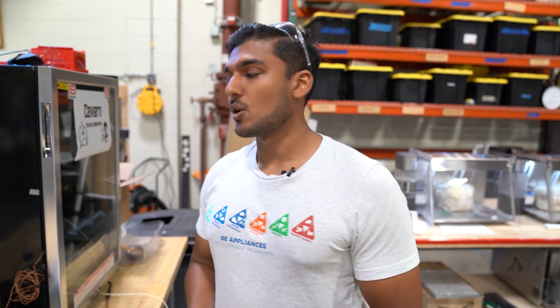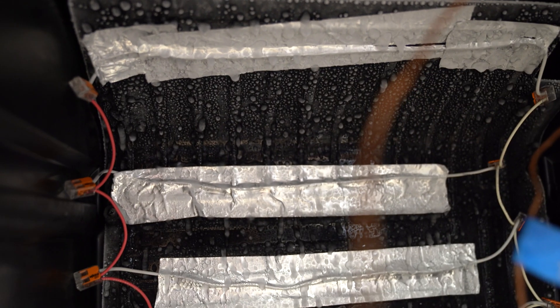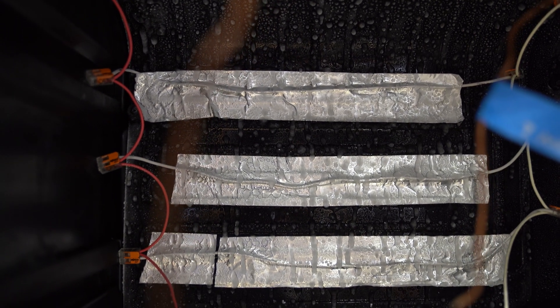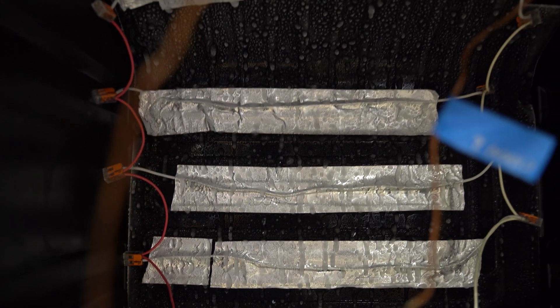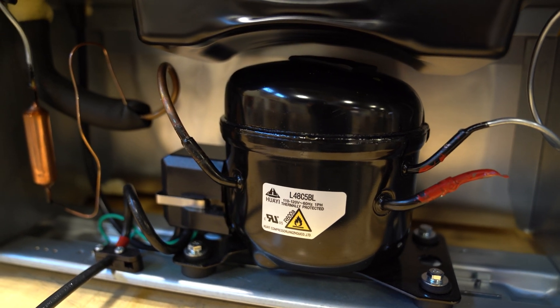We did some testing with that. It does work, but I think we can do better. So we are exploring new avenues for dehumidification in a system like this to see if we can do it in a more cost-effective way. What we are doing is actually attaching a heater to the evaporator. That will allow the evaporator to defrost quickly so we can pull more moisture out of the box — it'll just drain right out. But it'll also heat up the area and cause the fridge to think it's too hot in here, let's turn on the compressor, which will then dehumidify even further.